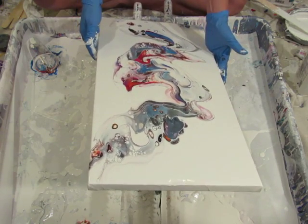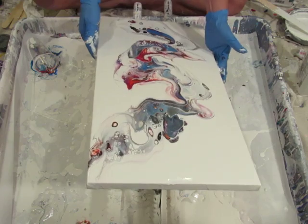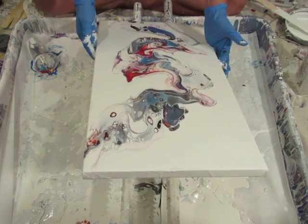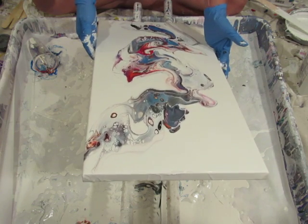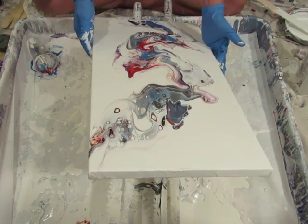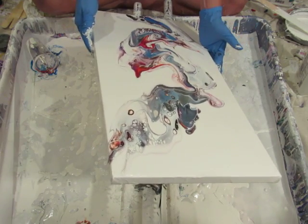I sometimes forget to keep an eye on the whole thing when I'm concentrating on one part. I tend to lose sight of the whole thing. I guess that's kind of an analogy for life. You gotta pay attention to the whole picture, don't you?